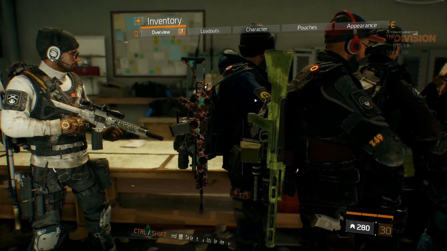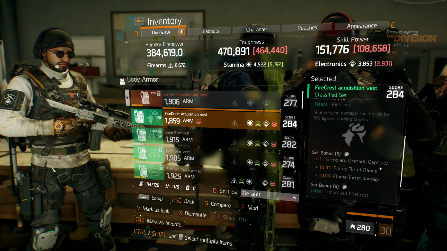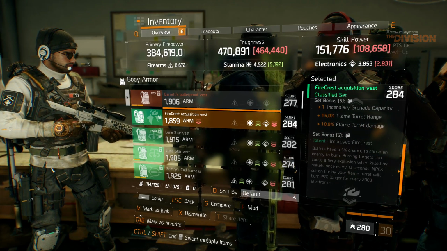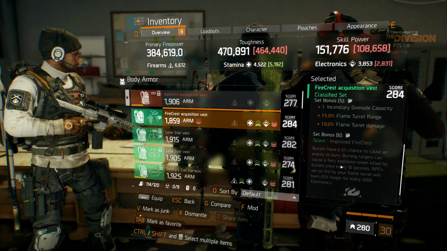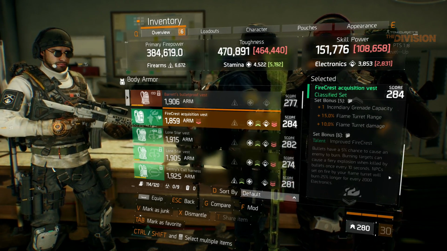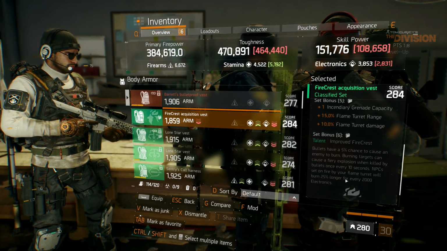So here we go. The 5-piece bonus is an extra incendiary grenade, 15% flame turret range and 10% flame turret damage. And the 6-piece improved Firecrest bullets have a 5% chance to cause an enemy to burn. Burning targets can cause a fiery explosion when killed by bullets once every 10 seconds. NPCs set on fire by your flame turret will burn 25% longer for every 2,000 electronics.